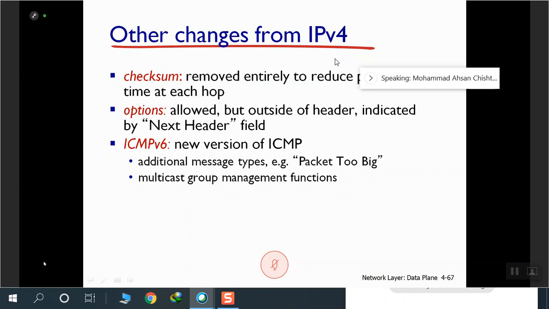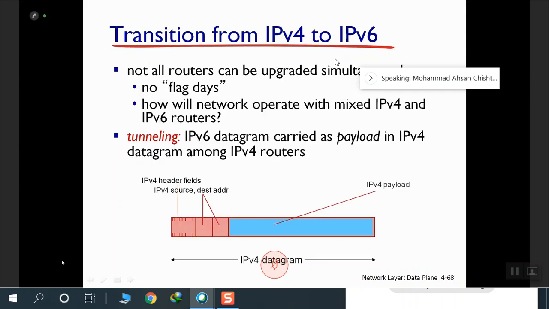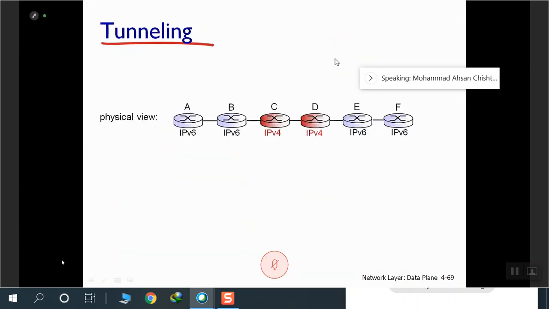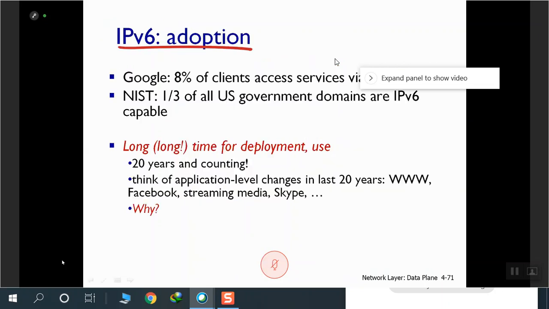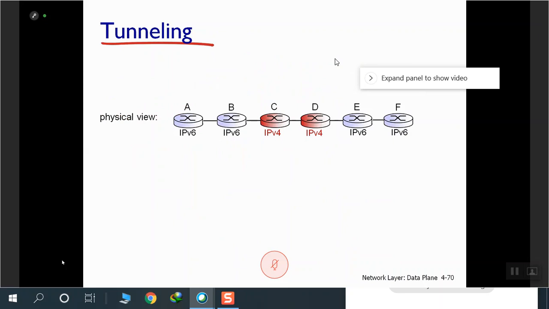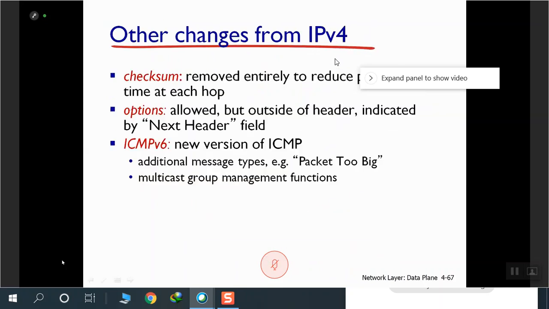Now, presently we are using IPv4, all right? We need to move to IPv6. There are certain mechanisms by which transition can be done from IPv4 to IPv6. The first one is known as dual stack. The second is tunneling. Let me first show dual stack, how it would look.